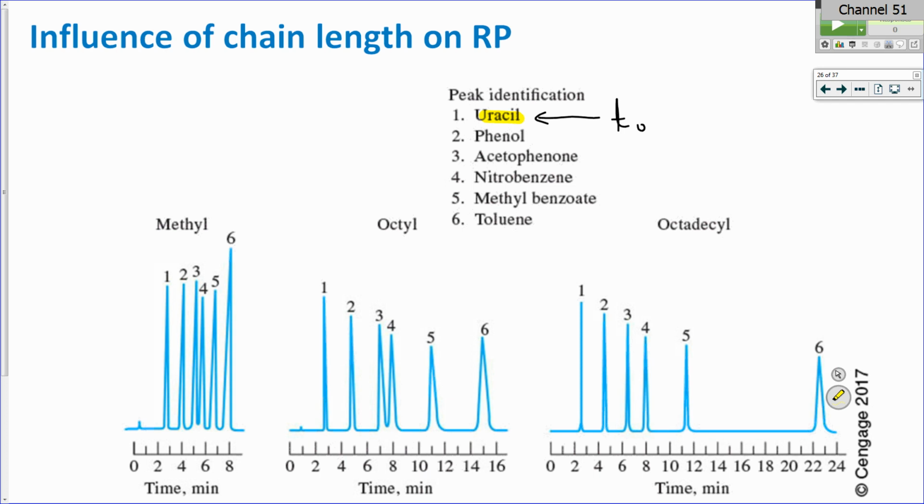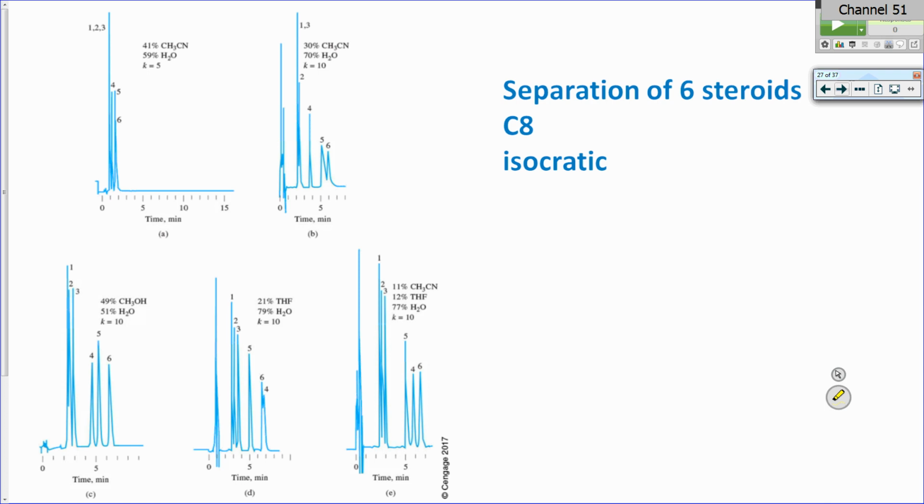And then phenol is pretty polar, and then you start going to compounds that have more and more polarity. With the methyl group, these elute in about 8 minutes. This last one, toluene, comes off. If you change it to an octyl group, put a C8 on there, now instead of 8 minutes, it's almost doubled. It's at 15 or 16 minutes. And if you put the C18 group, the octadecyl, now you're eluting this guy off in 20 minutes plus. Wonderful separation, but is this good enough for you? You've got to decide what's good enough for that particular separation.